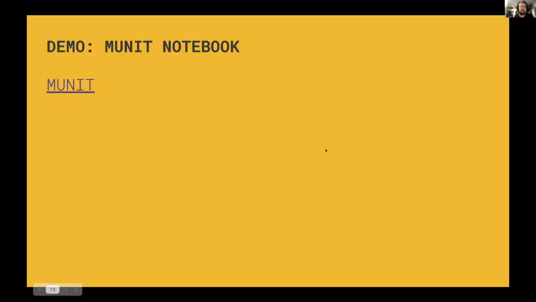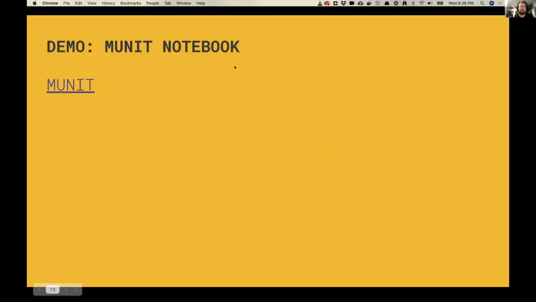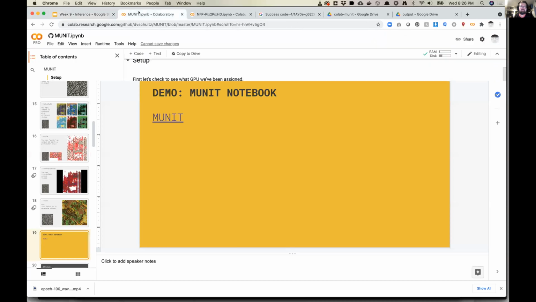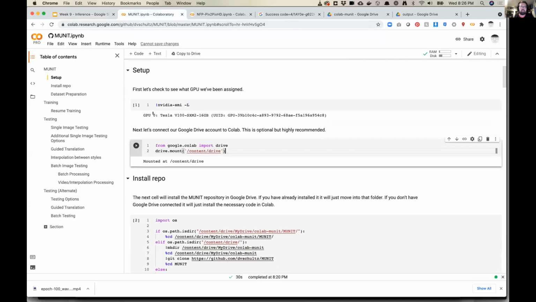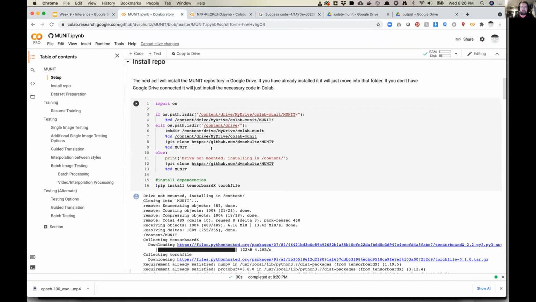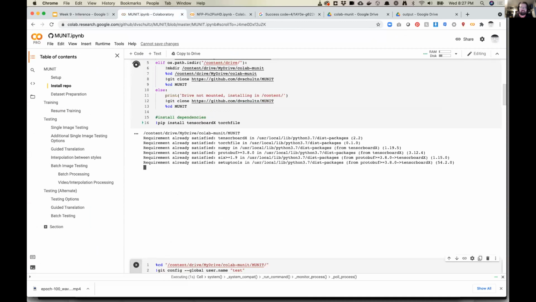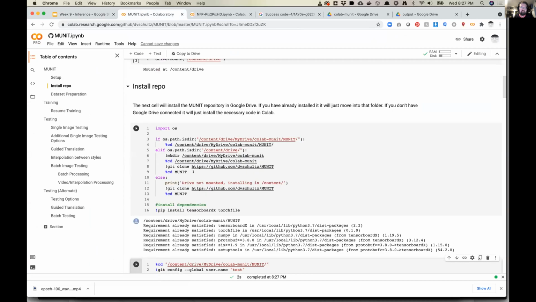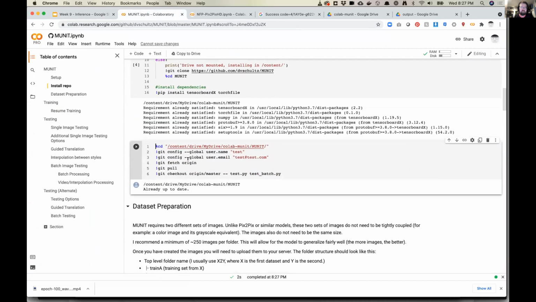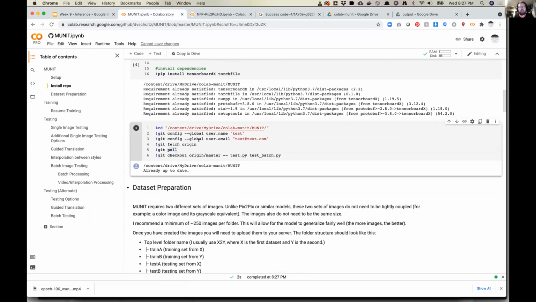Okay, so I have already set up my notebook here within MUNIT. I believe I've already mounted this. I don't think I've run this yet, so let me just do this. And again, you probably don't need to run this.